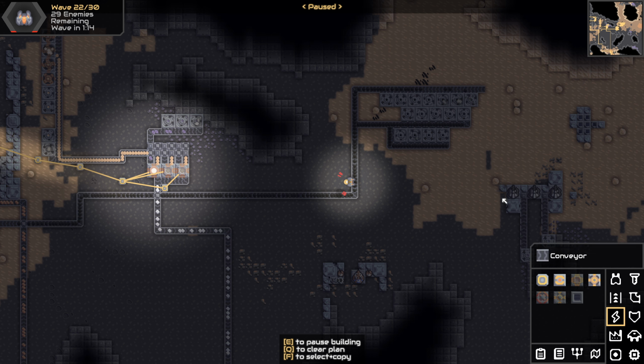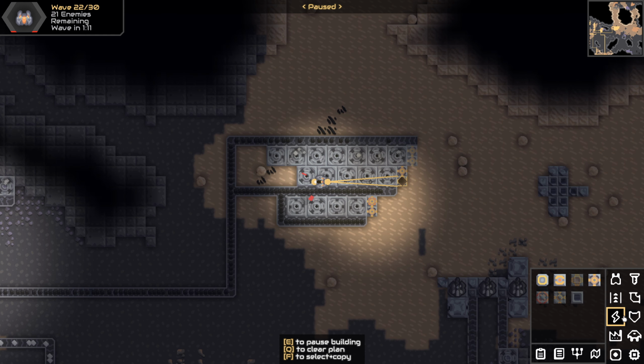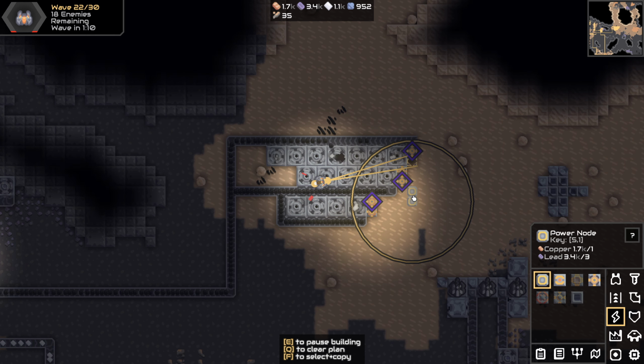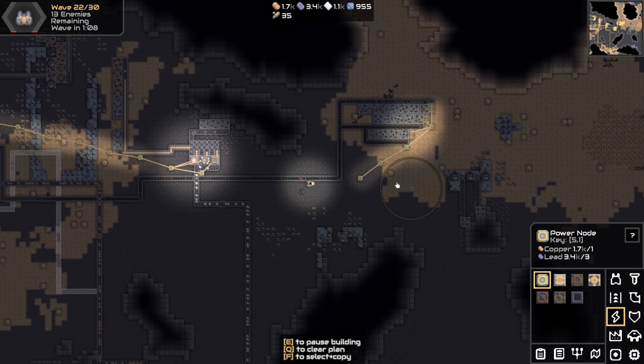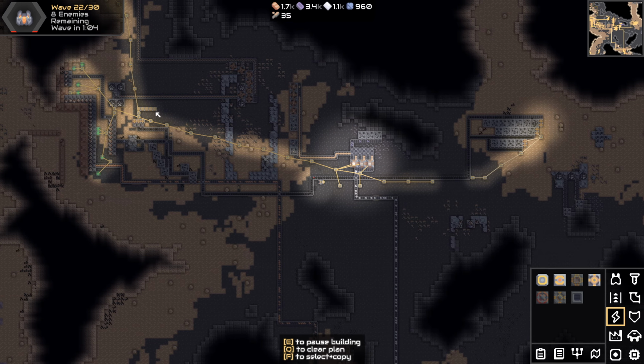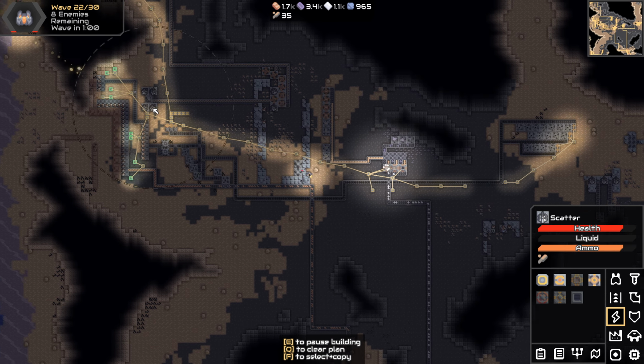Alright, I've got a plan here. You see how there's a full belt of coal? I'm not going to bother building more than a full belt of coal. What I'm actually going to do is stick down a couple of combustion generators over here, and then build this, and this can be used to increase our power supply. There we go. That should help, actually.